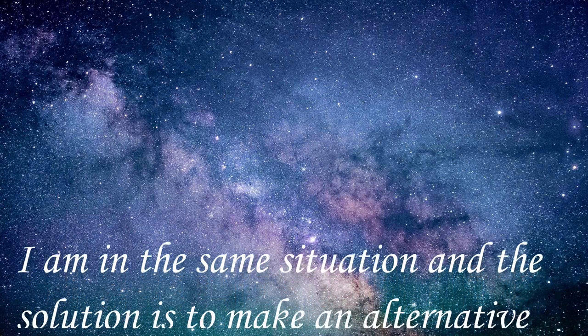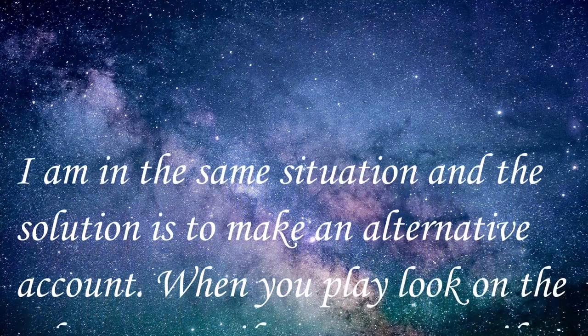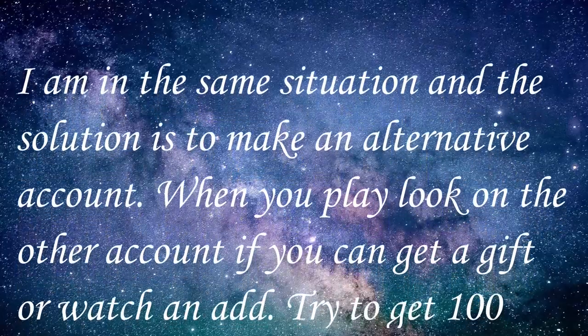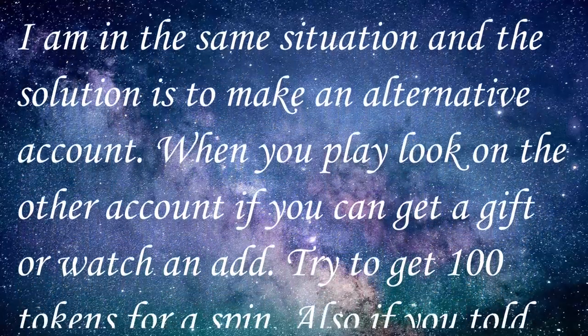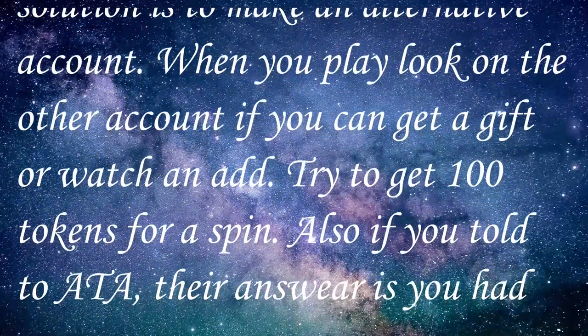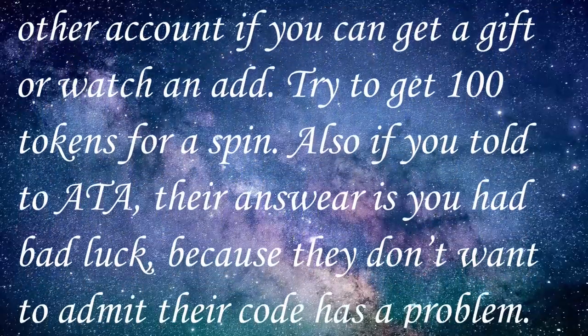I am in the same situation and the solution is to make an alternative account. When you play, look on the other account if you can get a gift or watch an ad. Try to get 100 tokens for a spin. Also, if you tell Arta, their answer is you had bad luck because they don't want to admit their code has a problem.